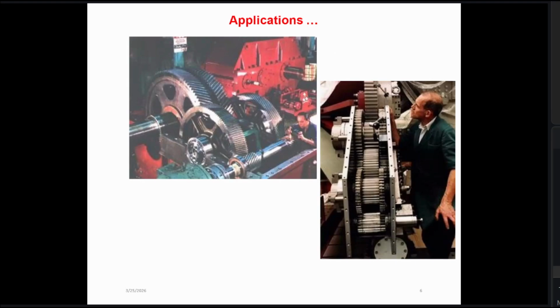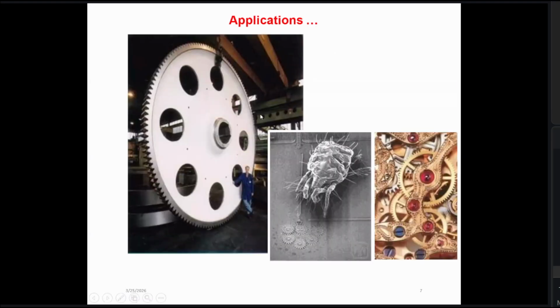Especially in naval industry. And as you can see, you can just compare these gears, right? Three gears. So here we have a human. So now you can have an idea about the size of the gear, right? So assume the size of this man as 5.5 feet. So I can say this gear pitch circle diameter is more than 20 feet, right?